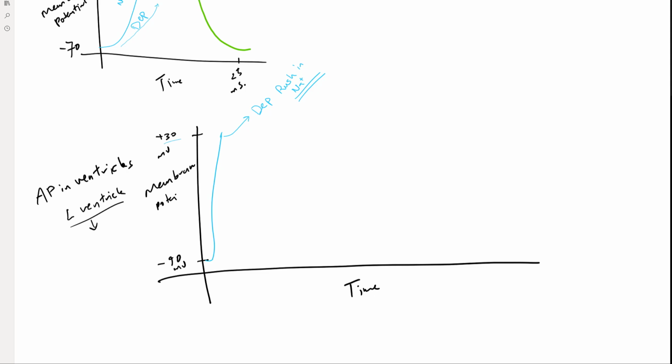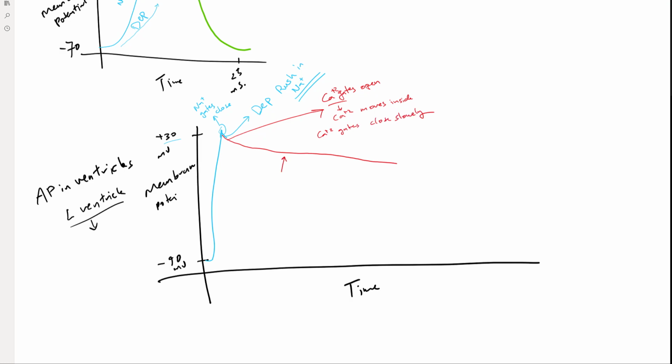At around plus 30, that is where the sodium gates will close. And from there, we will start to repolarize. Once we start to repolarize, another gate will open: the calcium gates open, and calcium starts to get into the cell. However, when the calcium gates close, they will close slowly. And technically, this drawing should go a little bit toward down, because we are going to lose the membrane potential. So here the calcium gates will open, and calcium moves inside, okay? But those calcium gates close slowly.